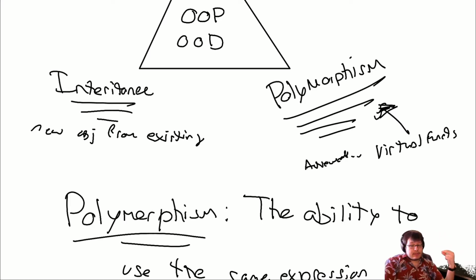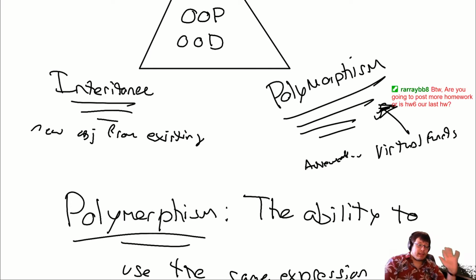And that ability to have the compiler and the runtime system basically call the right function and do different things depending on what the object is means that we don't care how it works internally. We know that when we say speak, it will call speak on the right thing.